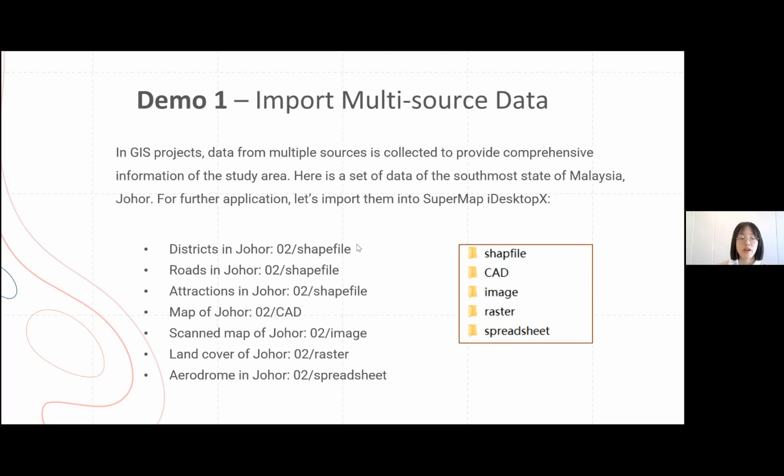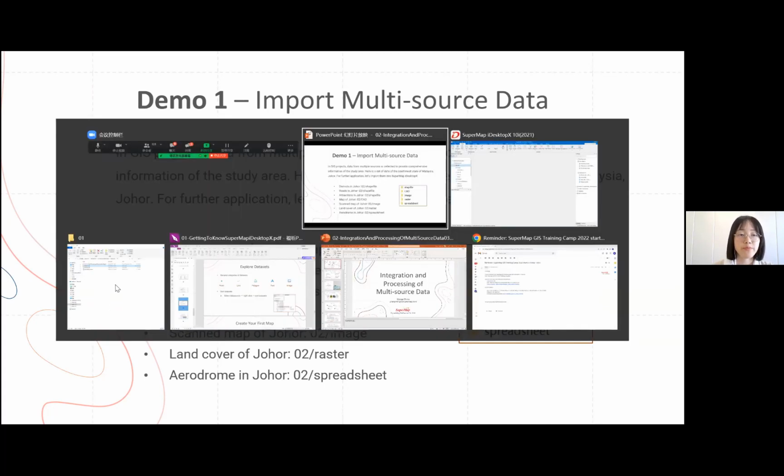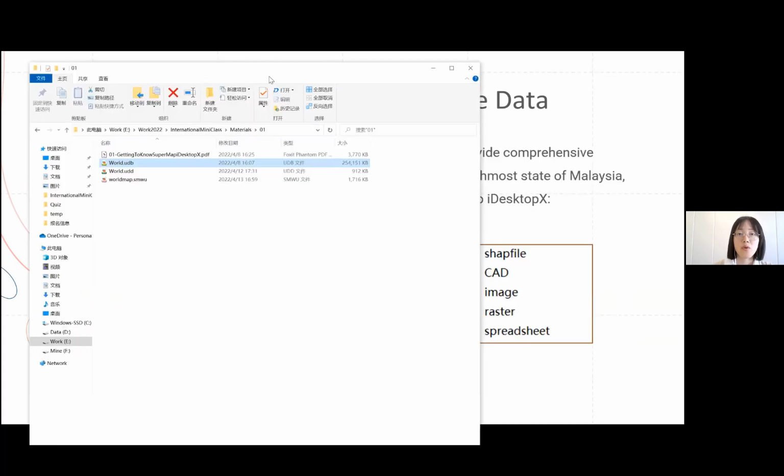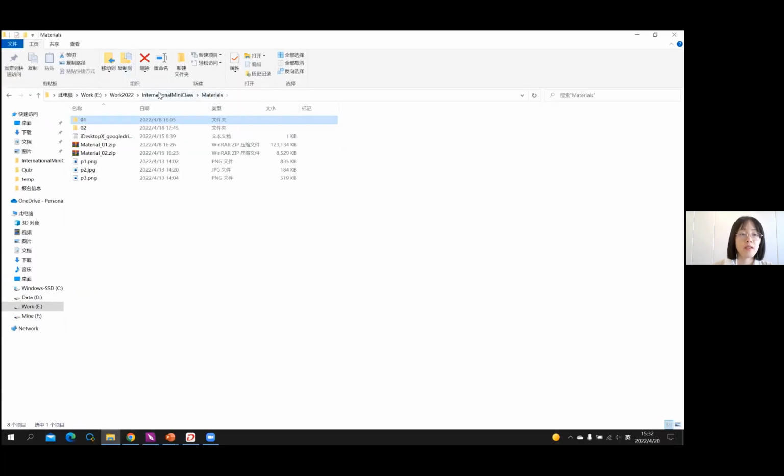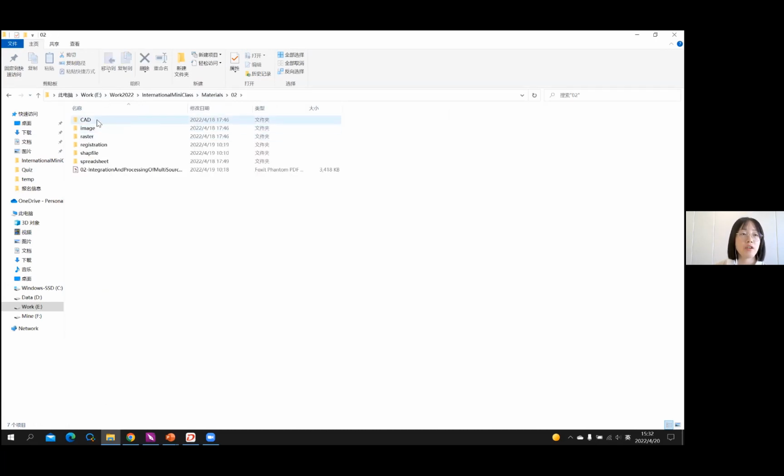So now I will show you the data we have already shared. The data we are going to use for today's webinar is stored in the folder called 02. Inside it, we can see the organization of the data sets we are going to import.